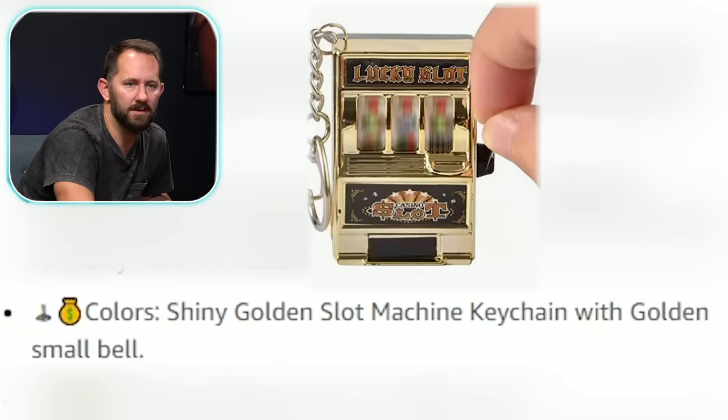I would say this is a definite dope. Bro's got a gat on his keychain. Matt's got another one from entertainment. I don't like gambling usually, but when I gamble, hard. Shiny golden slot machine keychain with golden small bell. There's a little small bell, like ding, ding, ding, you win. Add to cart.